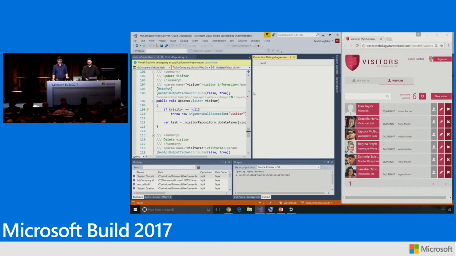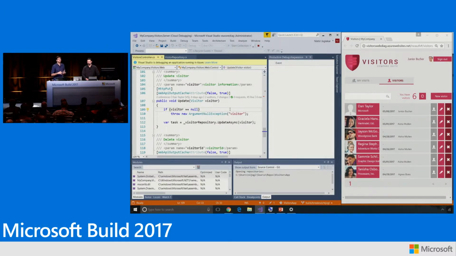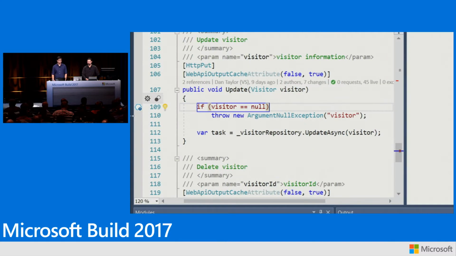This looks similar to a debugging mode, but I can come to a particular line of code and add a snap point. I'm going to do that right here in this update controller, because I have a hypothesis that someone is trying to force in a security code that will be used by my system. So I'm going to come here, and when I click on the gutter here, a snap point gets added to my application at this line.